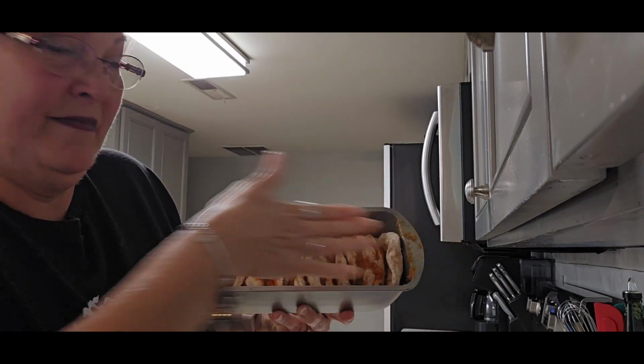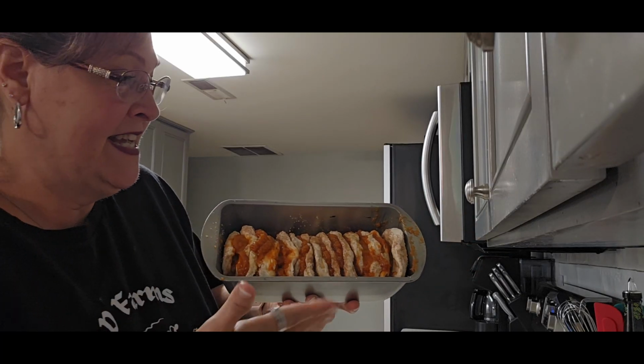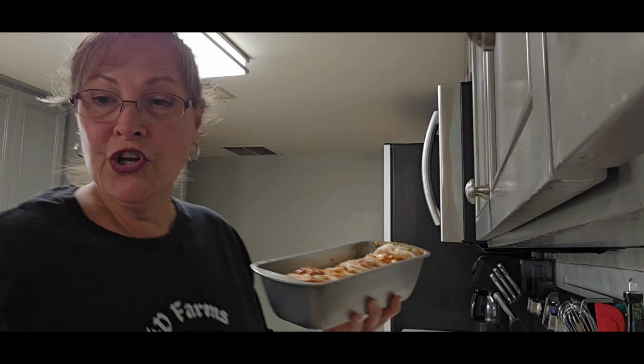I'm going to be Vanna White here again. See how I got them stacked? You're going to put this in a 350 degree oven. Watch your time. Everybody's ovens are different, because you don't want this to be doughy in the middle when you try to start pulling it apart or cut it, okay? Anywhere between 30 to 45 minutes.